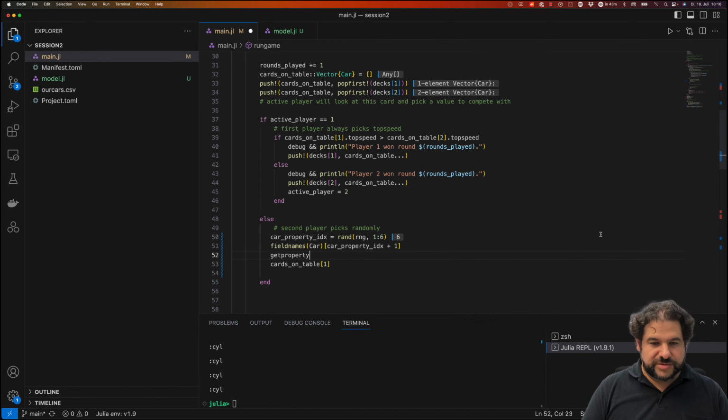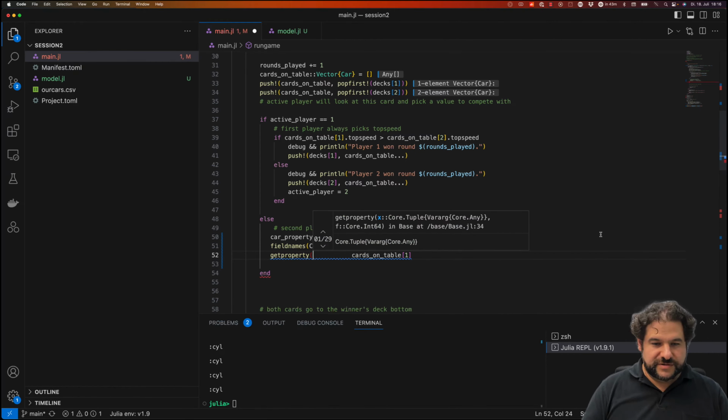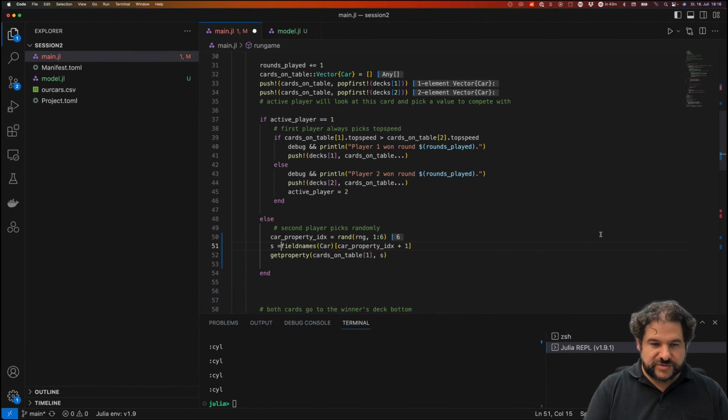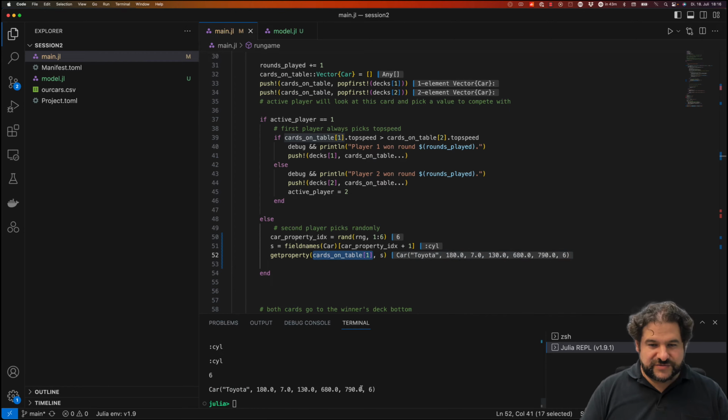Get property of the car that we have for the symbol S, which we didn't define. We should define it here. So we put in the cylinders, and let's see what that is. 6. Does that car have 6 cylinders? Let's hope so. It does. Cylinders was the last field.